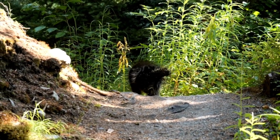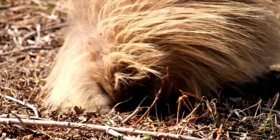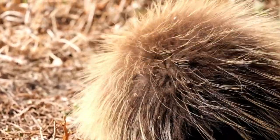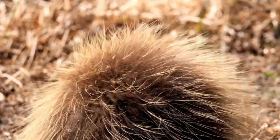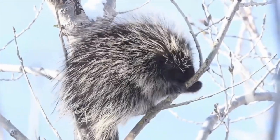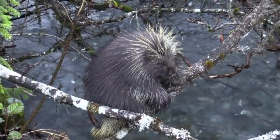Porcupines, despite a very slow walking pace and a low reproductive rate, have a coat of long, sharp quills that enables them to live a long life by protecting them from predators. As soon as the quills are dry, a newborn porcupine can defend itself from some predators. Adults use their stiff quills as braces to help them climb trees. The quills have many barbs — a single porcupine may have as many as 39,000 barbs. Adults weigh in from 18 to 35 pounds. Males seek receptive females beginning in late fall, and females may announce their readiness to breed by screaming from a treetop. A single young is born in the spring that already has its eyes open and its complete set of quills. Twins do not occur in the porcupine world.